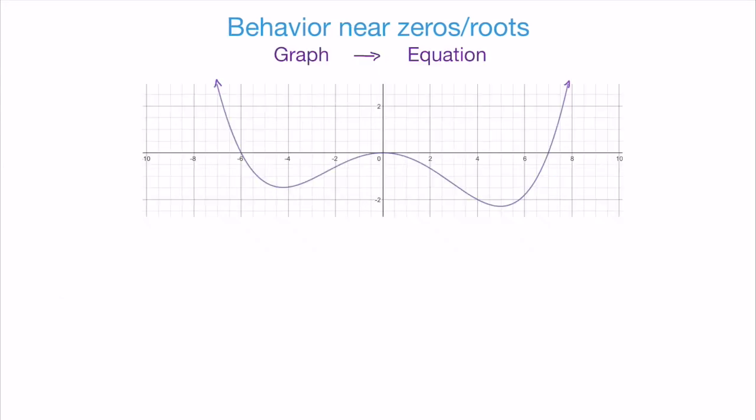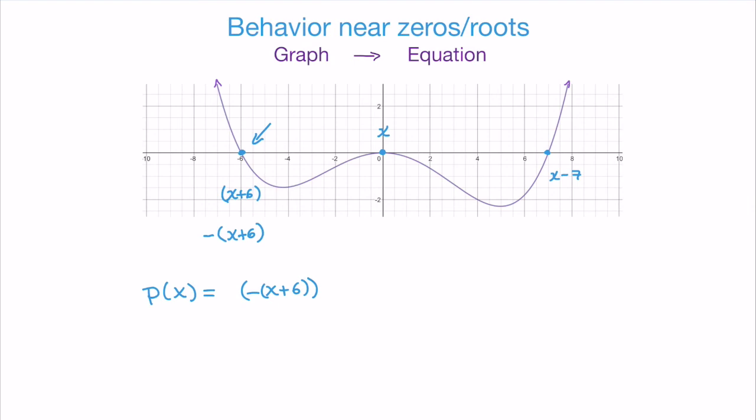In this last example, we're going to try to get the equation whose graph is the given one. So we're going from the graph to the equation. -6, corresponding factor x plus 6, 0, corresponding factor x, and 7, corresponding factor x minus 7. Let's analyze one by one. Here, at -6, you see this graph is crossing like a line going down. So we must have a factor of the form -(x plus 6) in our equation. So far, we know that the polynomial we're looking for has -(x plus 6) as a factor.